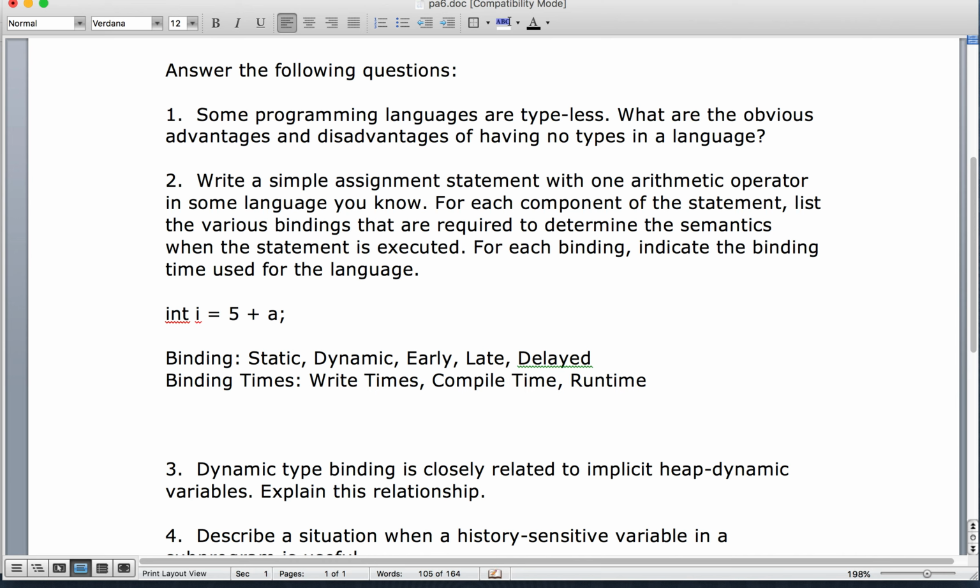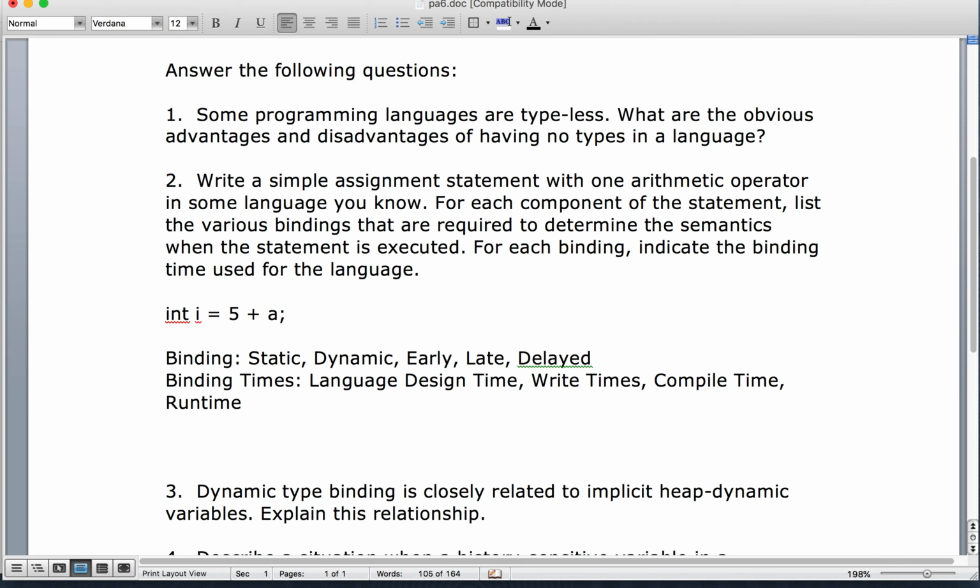Write time, language design time, which would come before write time, compile time, run time. Well, actually after compile time, we could have load time, link time. And you're probably wondering, like, where am I getting this stuff?